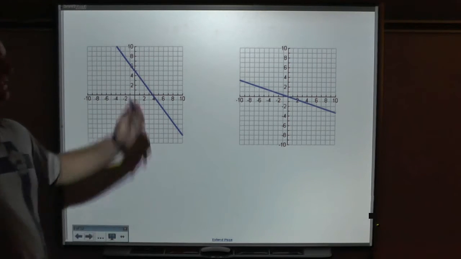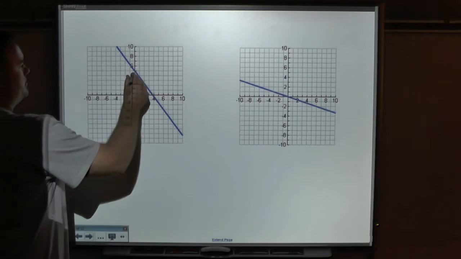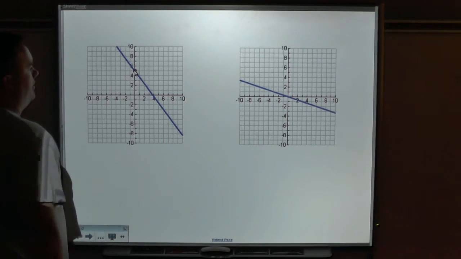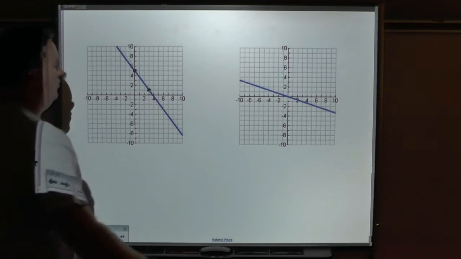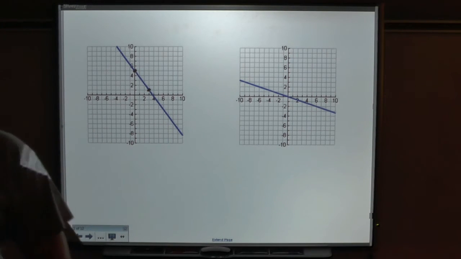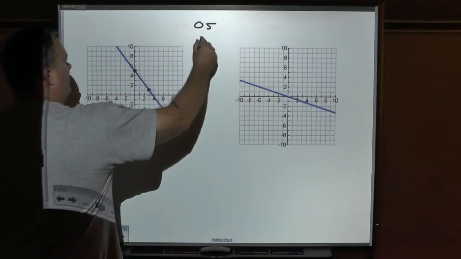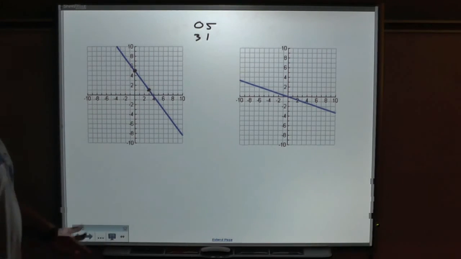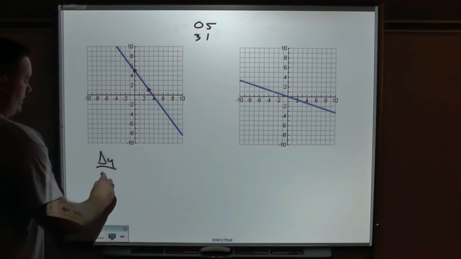Now, if you notice on these examples, you are not given any points. You have to find your own points, which is okay. It does not matter as long as it's on the grid. I have one here at 0, 5. I have another one here at 3, 1. So, 0, 5, 3, 1. Use those. There's nothing wrong with those. But anytime you do this, again, change in y over change in x.